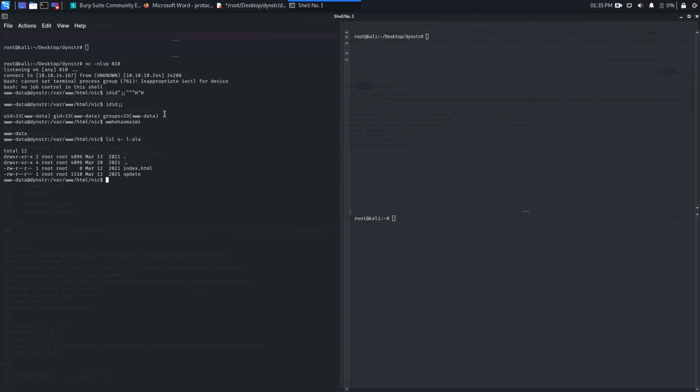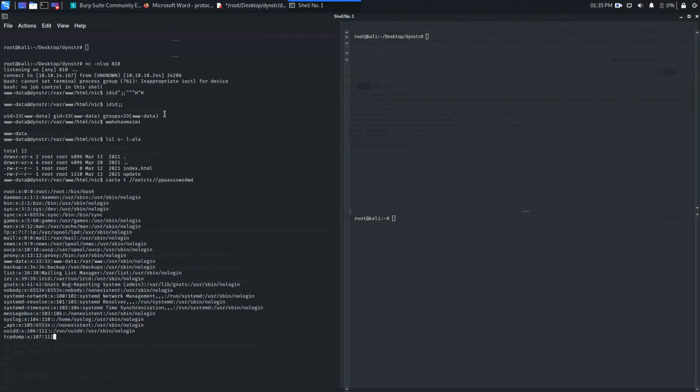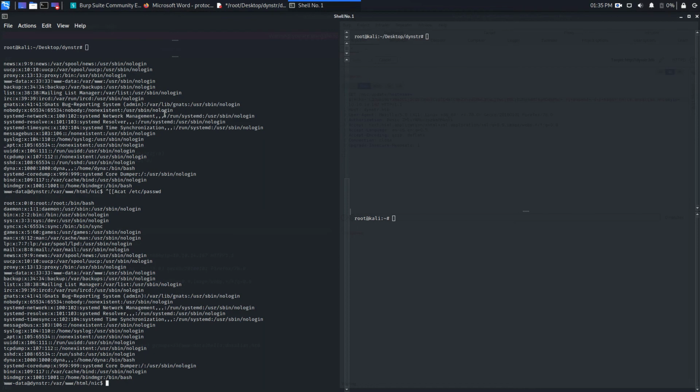And we can do one more thing, that is update the file. Before going to that, I'm going to check cat /etc/passwd, and I just want to see the users. Okay, so cat /etc/passwd.